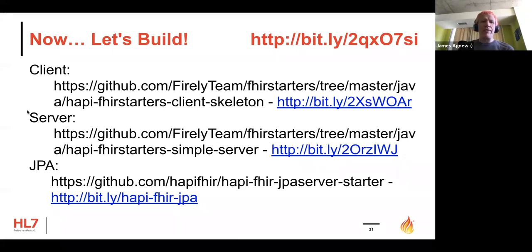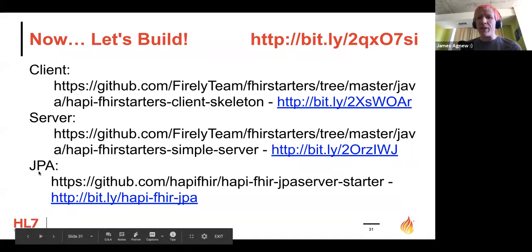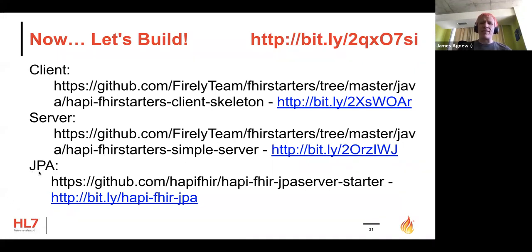For the first two, I've added a little exercise that you'll find right in the README markdown file sitting right inside there. The JPA server doesn't have so much of an exercise because just getting it going is a bit of an exercise. But looking at its README, there's all kinds of stuff in there. Out of the box, it's using a database called H2, which is a nice embedded Java database, but there are instructions there for hooking it up to MySQL, Postgres, Oracle, whatever the storage engine is you want. So tons and tons of opportunity there to get that stuff going.